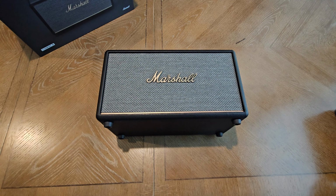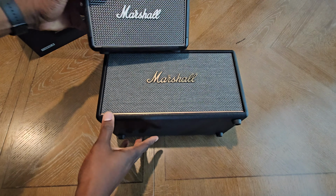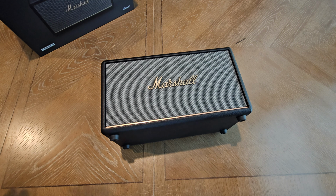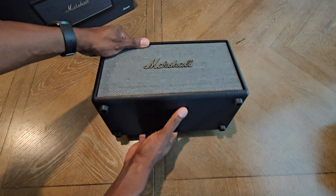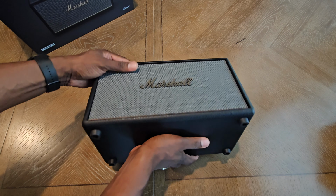Let me show you my other one. I do have Marshall headphones and stuff too, but this is how big it is, you know, the difference. A lot bigger. This is going to sound amazing. I'll still use this one. Again, there's really nothing wrong with it. Maybe I'll put it on the back patio or something. But this is phenomenal. You can see on the bottom here, it's got the higher tilted feet on it. It's got like a leather wrap on it.